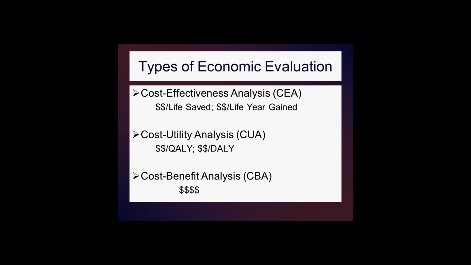So we're not going to get into disputes about what we're measuring. It's like, okay, yeah, that's a unit. We can all agree on that unit. In cost utility analysis, we're actually going to try to get at the value of the thing we're measuring. And that gets a little more complicated, a little more subjective. And here the unit is usually something like quality adjusted life years. People have heard that term? Okay.